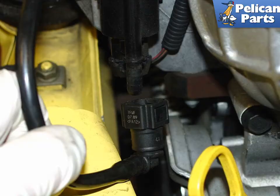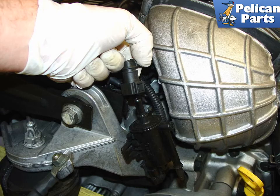Remove the lower vent valve connection by squeezing the two tabs on the outside of the connector and pulling it off. Take care not to use too much force on the plastic line. Next, remove the upper vent valve connection by pressing the tabs on the connector and pulling it up. Again, take care not to damage the plastic line.